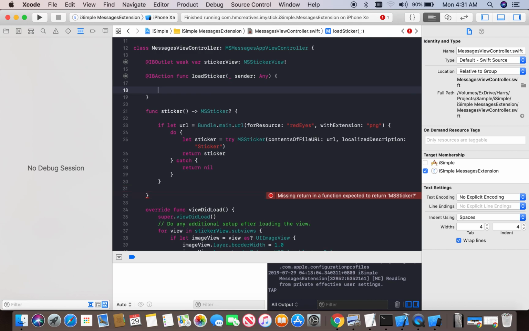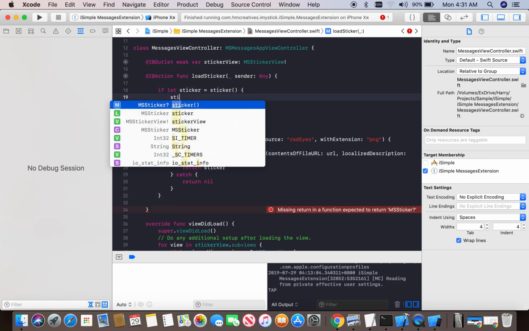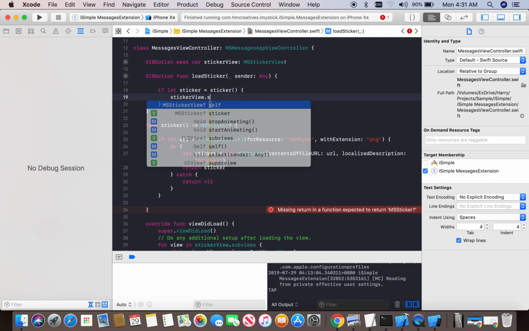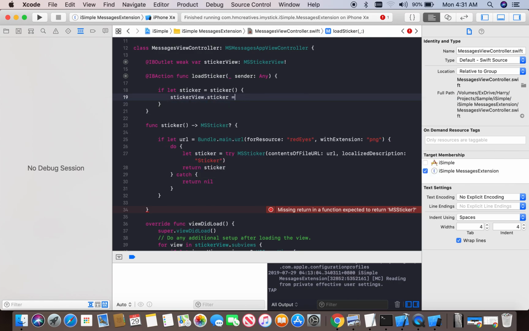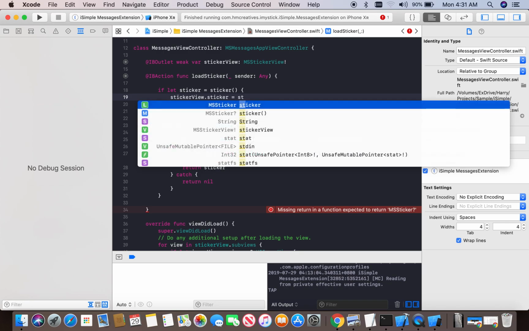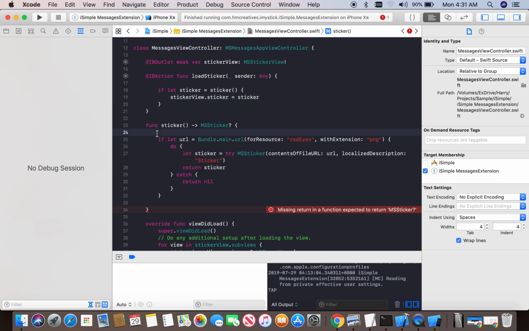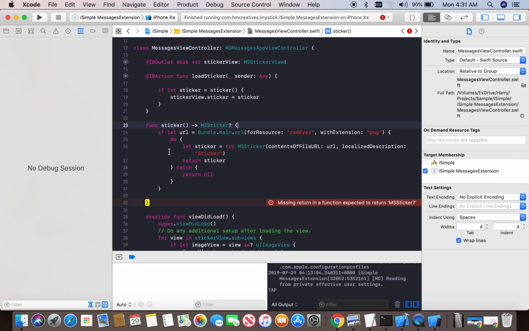Let's modify this portion and check if the sticker is valid, and set the sticker preview's sticker. Okay, so now we're done with it.